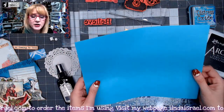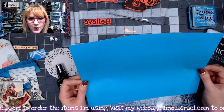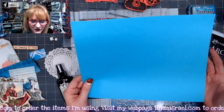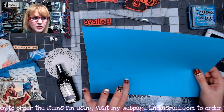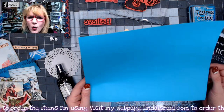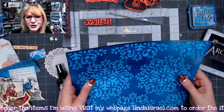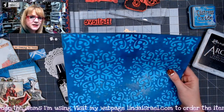In front of me I have some text-weight colored copy paper. Years and years ago I used to do newsletters for a couple of organizations and I had colored paper, so I saved it and now I'm trying to go through my stash and use those things up. Look at that old paper you have — maybe grungy, torn, or scuffed. Get it out and use it anyway, because once we distress it and add all the embellishments it's going to look totally intentional.